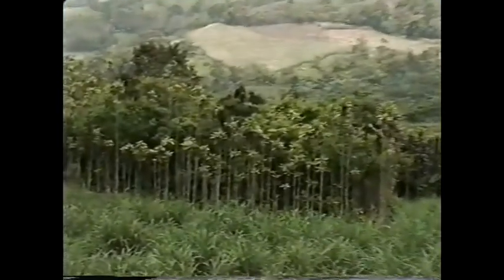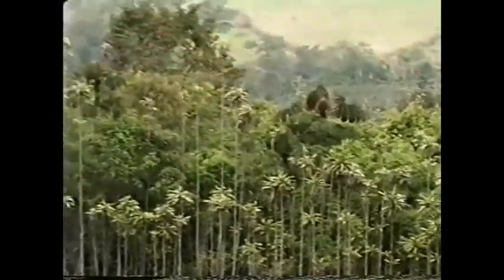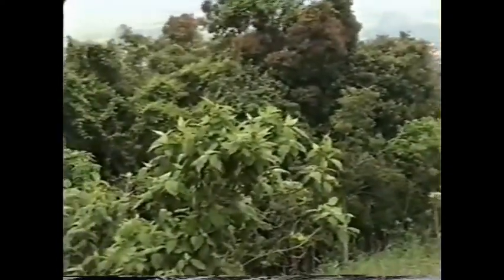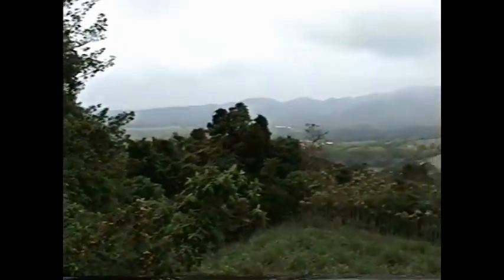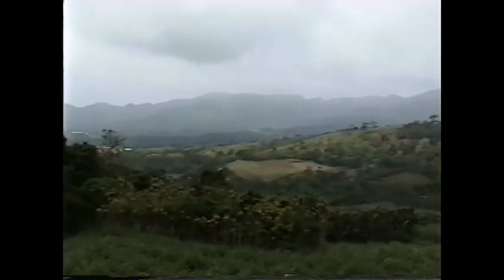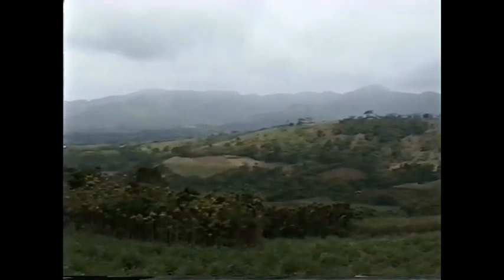This is a decorative thing they're using sort of for fence rows. We don't know the name of it, but I think somebody will, because I've seen it back in the States. It's the tall, spindly thing. And of course, there are bananas and that sort of stuff alongside the road here too. All in all, just what you'd expect in a tropical country, very lush and green, and always with the green mountains in the background. And we've crossed over a couple of rivers, and they're really deep canyons and look very much like a rainforest inside of them. So just about what we expected. Pretty spectacular.